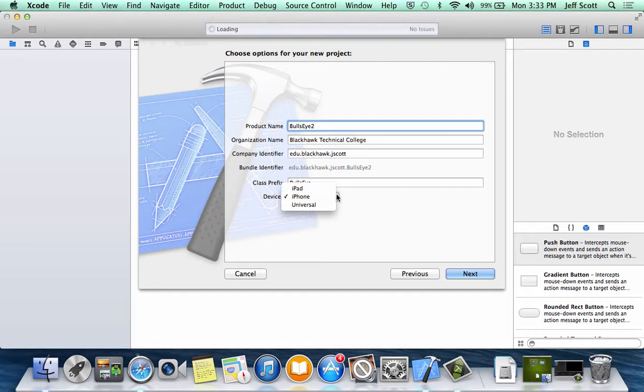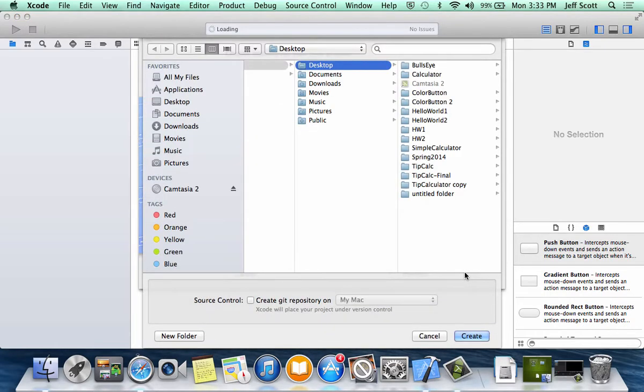All right, so we're going to keep it set for iPhone. We're going to click Next. We're going to tell it where we want it to save this, which on your desktop is fine. Now, it's possible, I think Mike Lemon said this last week, that you may already have that out on the desktop. I don't know. It is possible you might have a copy of it out there already. I tried to clean all these things up at the beginning of the semester. I may have left something there.